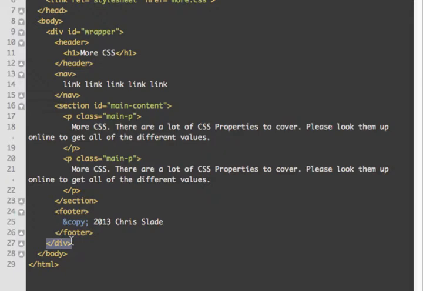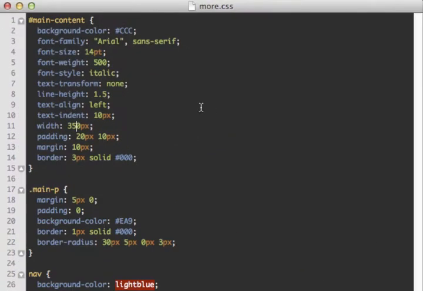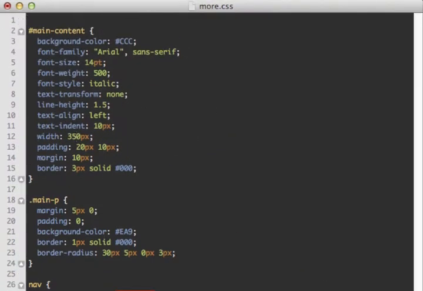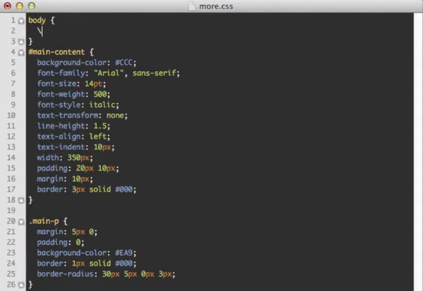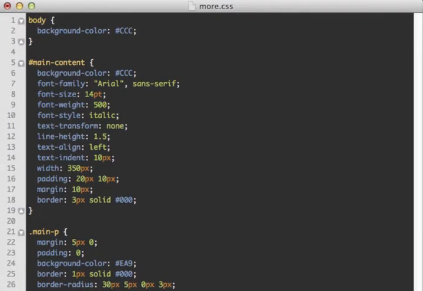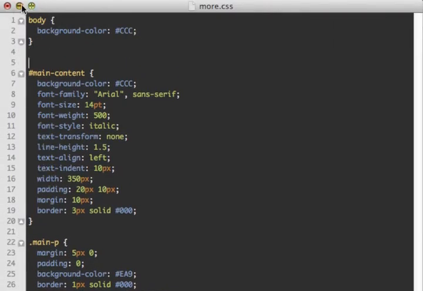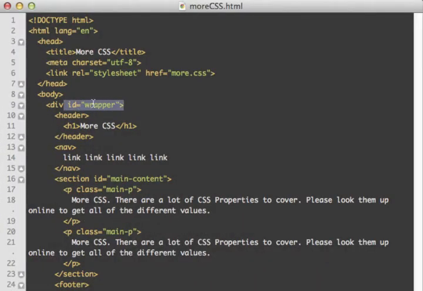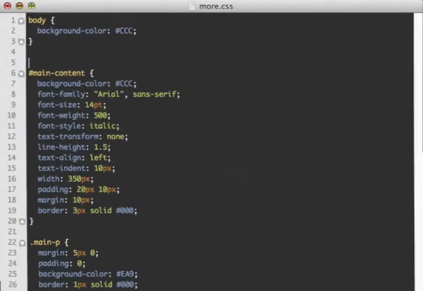So now we can go to style this, and to start styling this, I'm going to first of all start styling up the body and add a background color, and we'll do a light gray background color, just like our main content right there. So now we have this light gray background color, and now with the wrapper, and if you notice I put an ID on my div tag of wrapper. Now it doesn't have to be wrapper, you can name it whatever you want, but I named mine wrapper.